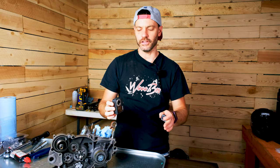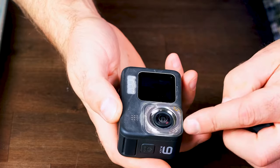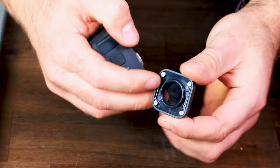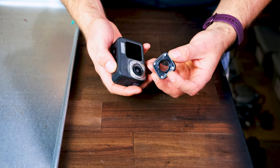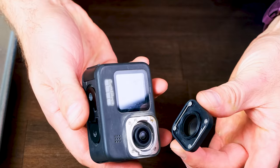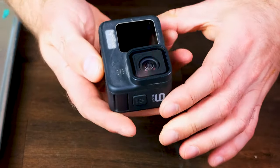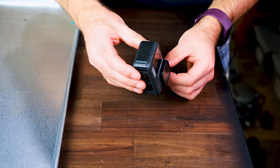We'll show you guys how to actually install this — it's really simple. Basically it twists and pops off as I showed you, and it installs just in reverse: you press it in and twist it to lock it into place. It's basically just got an O-ring around here that seals for dust. There are two locking tabs on the camera on each side, and those go underneath the wires that run on the sides of the lens, which holds the whole thing in place. You turn the lens so those wires are not lining up with the locking tabs, press it in, then twist it into place. And that's all there is to it — it's locked in place just like the original was.